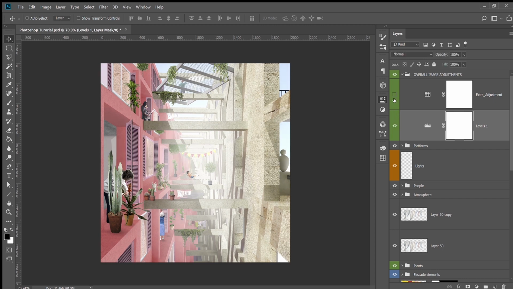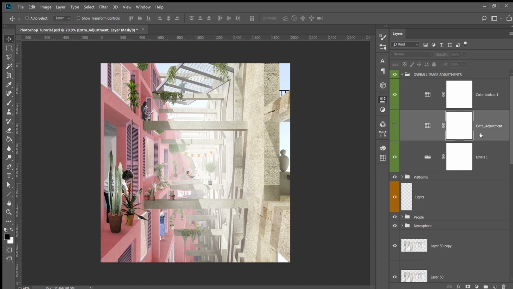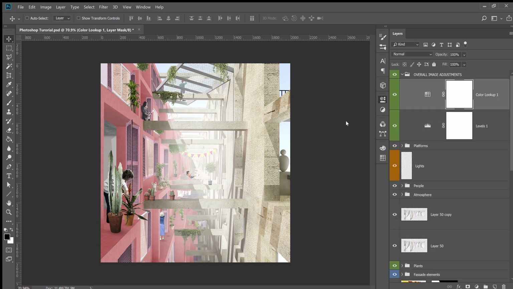And here, this is another thing. I did not use this in this image, but this is an adjustment in the adjustments tab called the color lookup. Here, I'll just create another one here. Delete this guy. And what this does is it allows you to have these things called LUTs. I'm not exactly sure what they are, but they basically simulate different films and different types of image. And so you can load this in, and actually, here, if you click on 2D strip, you can see how radically the image changed.